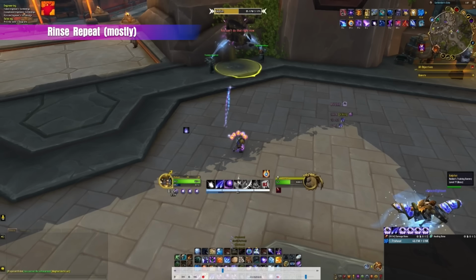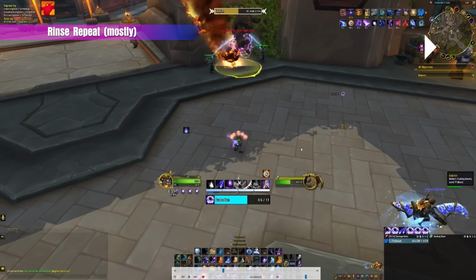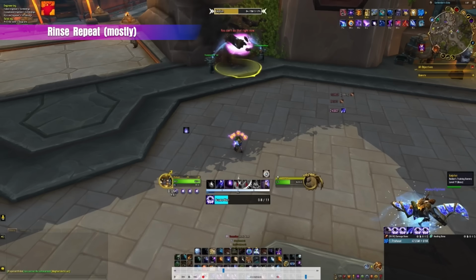Now, my Touch of the Magi is only about 7 seconds out. Evocation's coming up here. So usually whenever Touch is about 6 seconds out, that's when you can go ahead and send everything and everything should line up well. So here we're going to go ahead and do another Blast just to make sure it all lines up properly. And then we're going to Evocation.